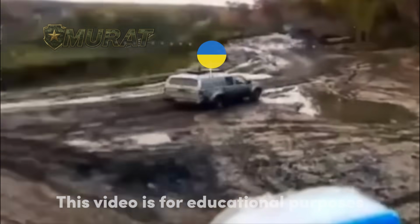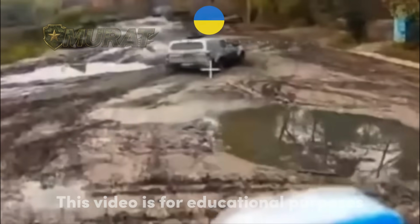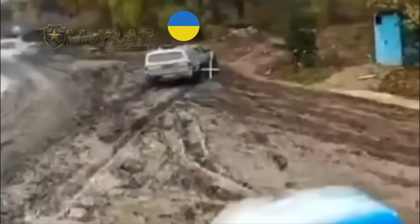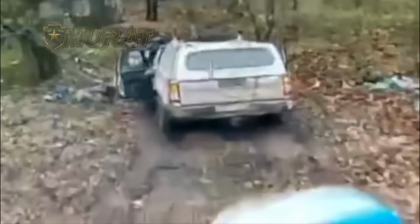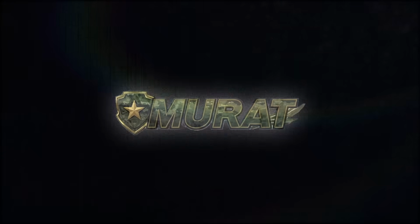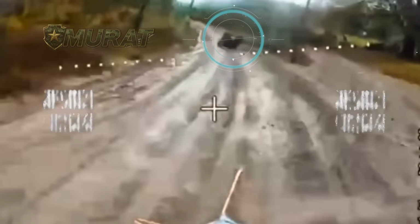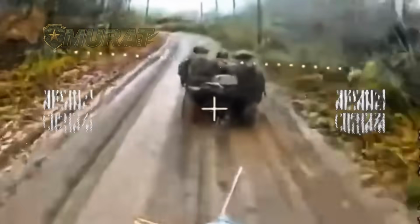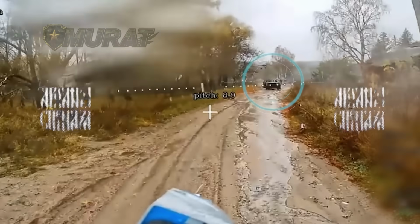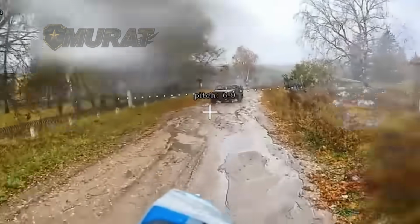The Ukrainian truck was fleeing from a Russian FPV drone. However, realizing he couldn't go any further, the driver got out of the car and tried to escape. What happened, happened. One of the thermal power plants in Kiev was completely destroyed in a missile attack carried out at night. In another incident, a Russian KVN drone destroyed another Ukrainian vehicle.